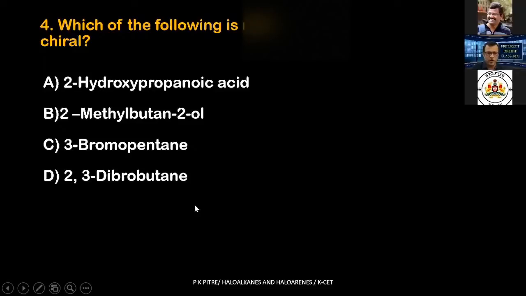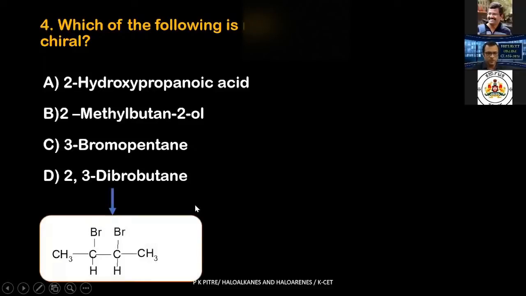So let us look into the options that are given to us. Let us talk about 2,3-dibromobutane. Let us look into the nomenclature part first of all. 4 carbon atoms we have taken, 1, 2, 3, 4. On the second and third position, you have a bromine atom. Here is one important tip for you: wherever they mention the branching, you have to look at that particular carbon atom. Here they have mentioned 2 and 3, so I will look for the chirality at 2 and 3.